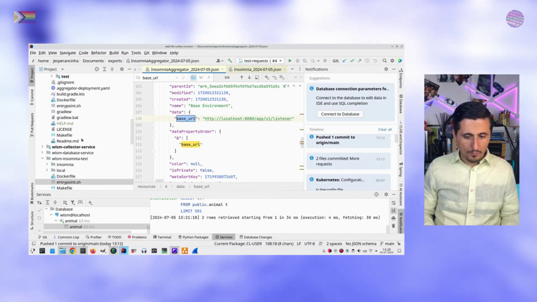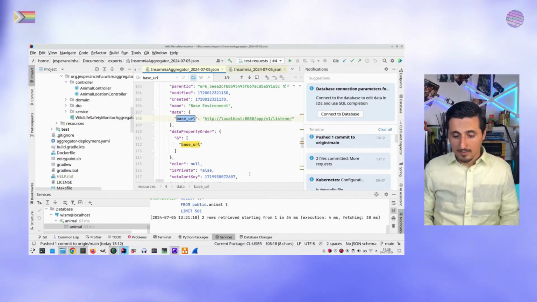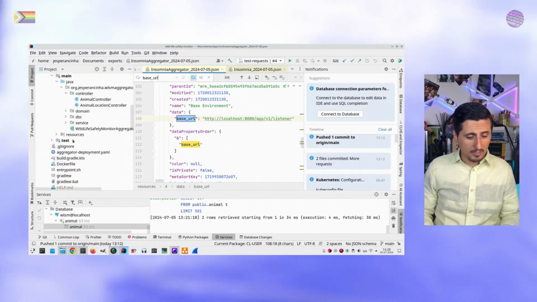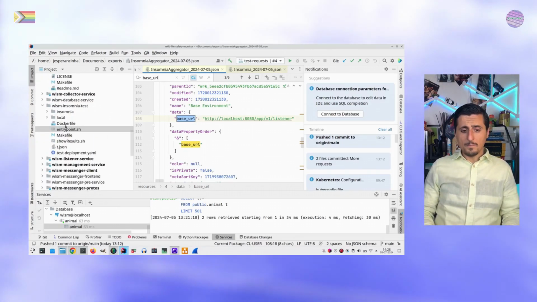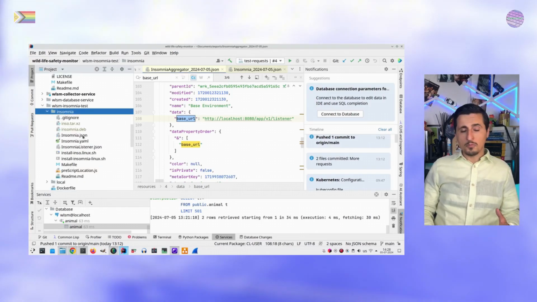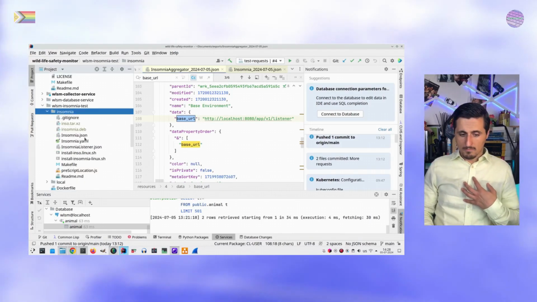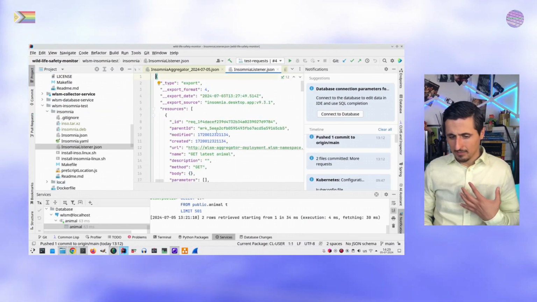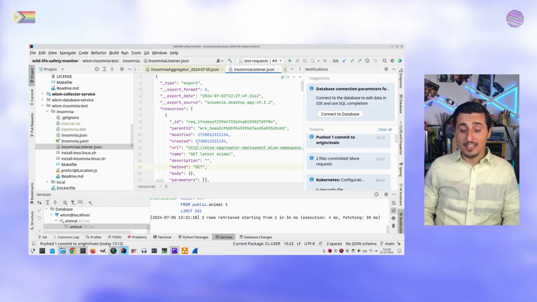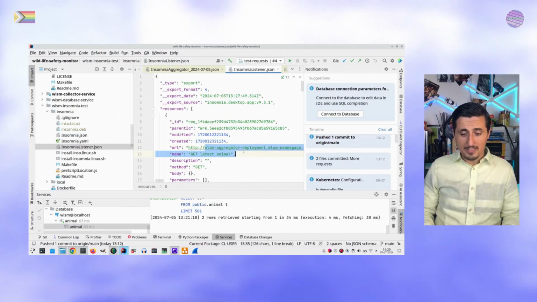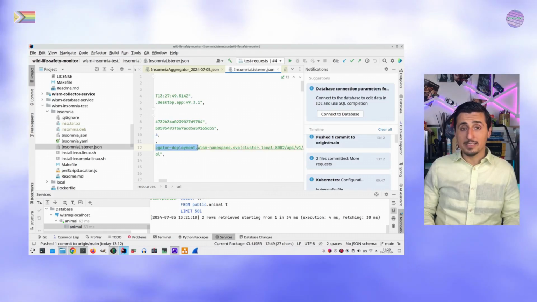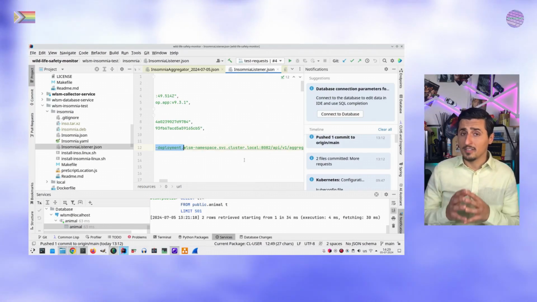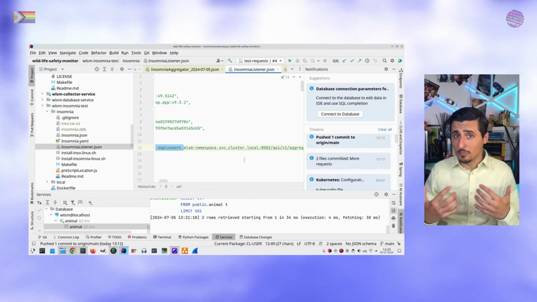For example, if we look at this same file that has already been created and already running in GitHub Actions inside the test project, which is this one over here. If we go here to Insomnia, we can find insomnia.json. This one has already been created, and we also have Insomnia Listener. If we look at the Insomnia Listener, for example, we can see that the aggregator has a domain name like this: WLSM aggregator deployment, followed by WLSM namespace, SVC cluster local 8082. By default, this is how we access the containers inside the Kubernetes cluster.